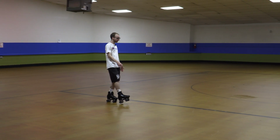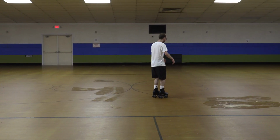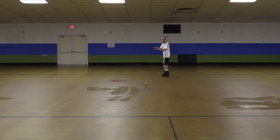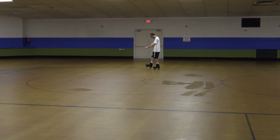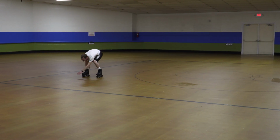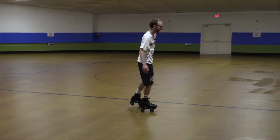So same thing with the 360s. Try to just picture yourself landing flat. You don't want to land, and I guess when I say flat, your feet want to be flat. Okay, just have your feet flat. Here's a 360. I'm sorry guys, that was such a weak 360.